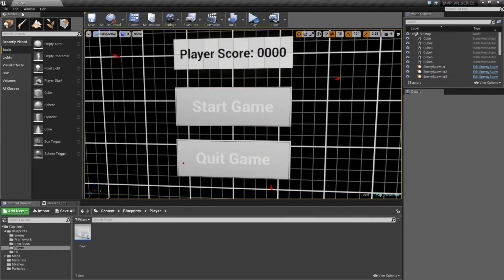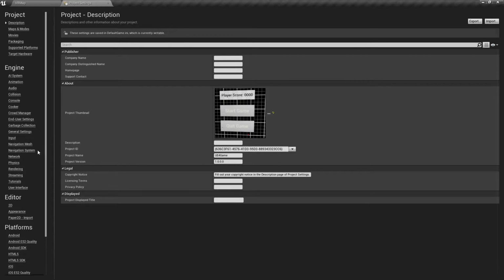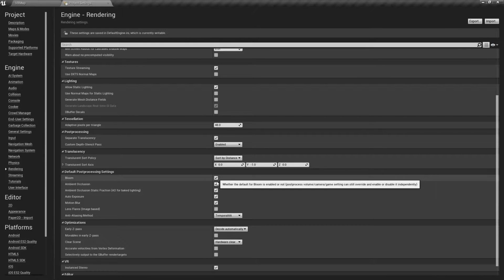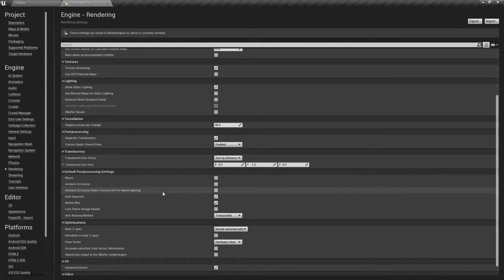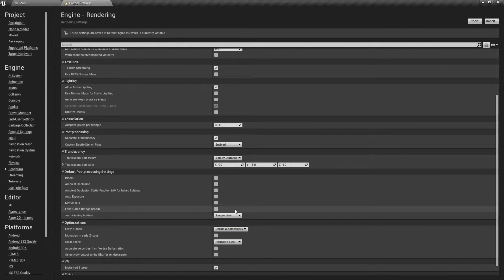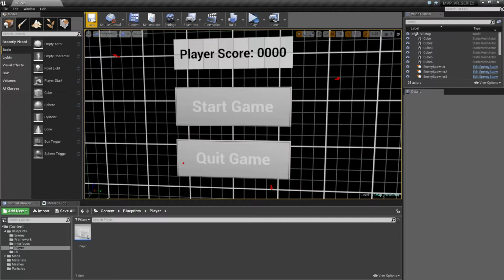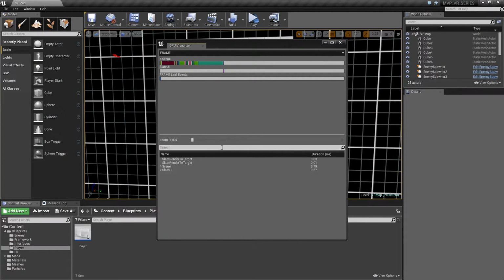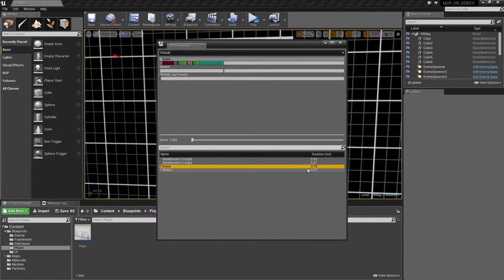So if we go back to our project settings after doing the profiling, some of the things you might want to shut off down here under post-processing are bloom, ambient occlusion for backlighting, and I personally don't like the auto exposure, so for this example I'm shutting it off, and then motion blur. If we close this out, save and hit play, this time we'll do another profile GPU and see what it has to say. And we'll notice we went from 11 milliseconds down to 3.8 milliseconds. A huge difference.